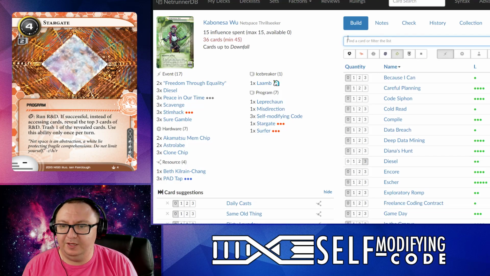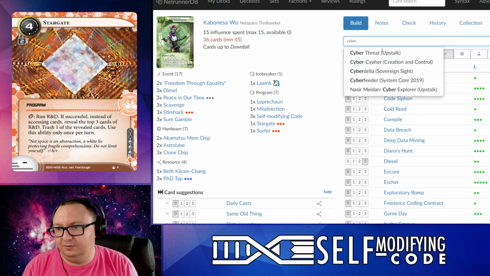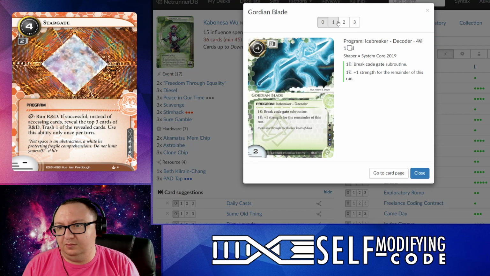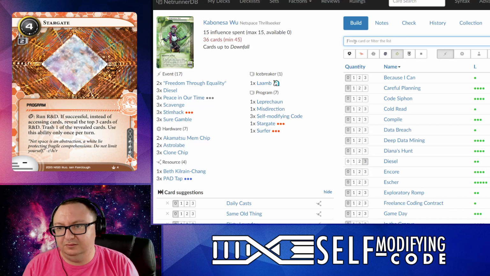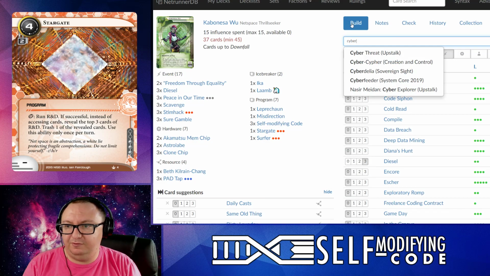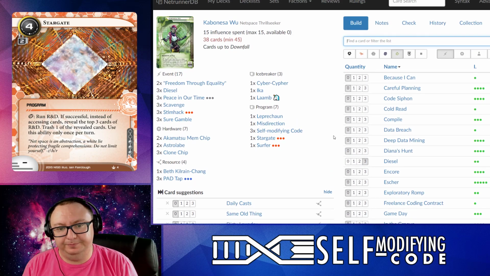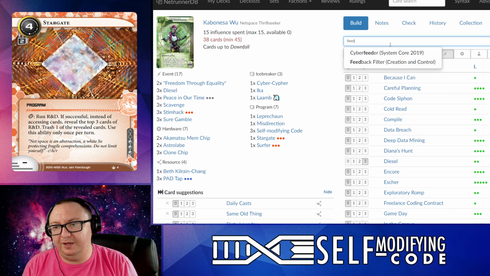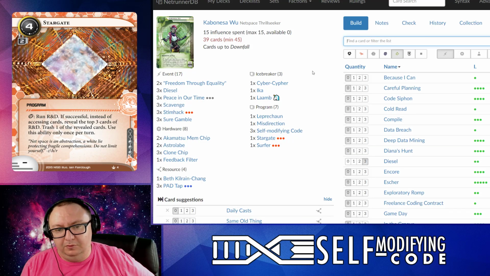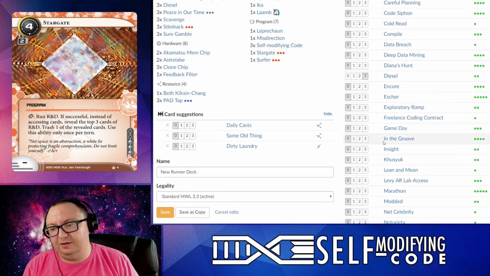Get the 3rd Stim Hack in there. We want some backup, so we'd have a Cyber Cipher. Actually, we'd probably just go straight Gordian. Because we're not... well, we definitely have Ica. And we'd probably have Cyber Cipher. What am I missing? Oh, Feedback Filter. Is there anything else? What am I missing, people?